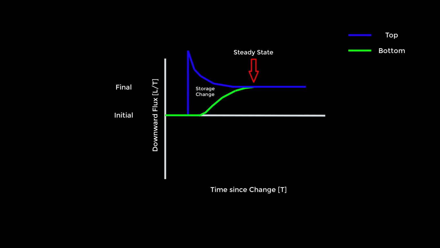Just as before, steady state is defined macroscopically as the time that the inflow and outflow are equal. It also represents the time that the inflow and outflow are the same at every point in the column, and that there is no longer any change in storage with time in the column from the flow equation. And that area between the curves, even though it has a different shape, still represents the change in storage. And because we have the same initial and final conditions, it must be exactly the same amount of storage change.